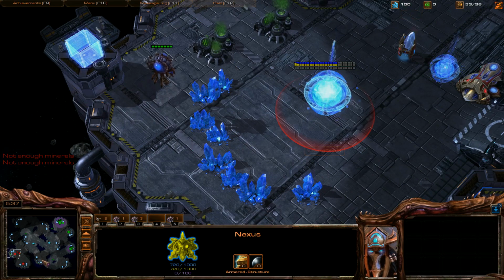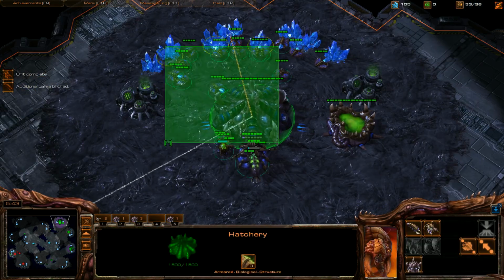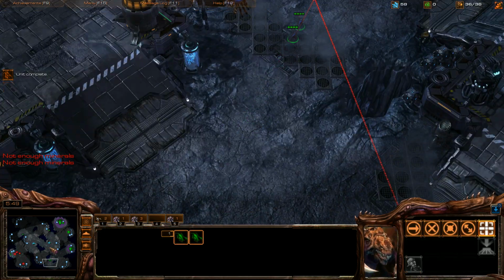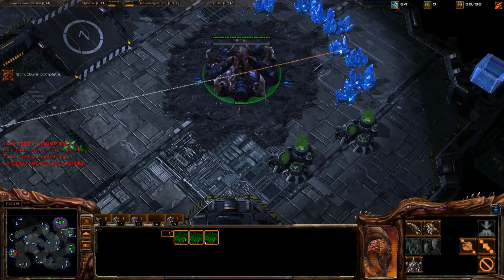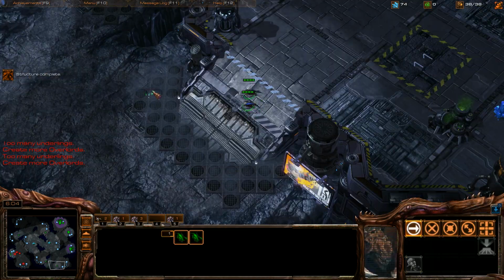We see his natural's been taken. And we already have an overlord going towards the back of his base. And the reason why it's going to the back is because you want to be able to go in to see what exactly is going on. You know, is he cheesing us? Is there some all-in coming from this? Because he's already shown aggressive tendencies in this game so far. We want to be going ahead and taking on gases about 6:20.